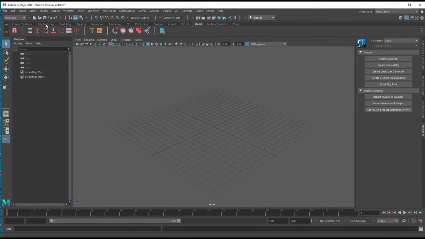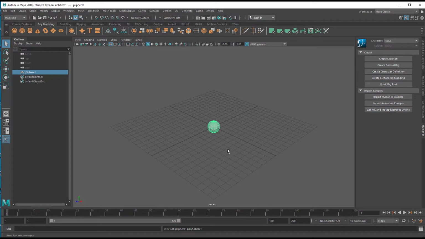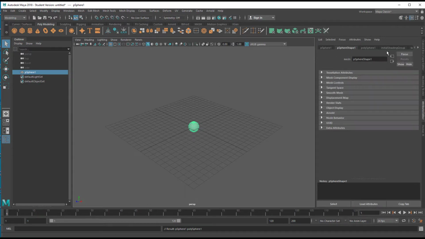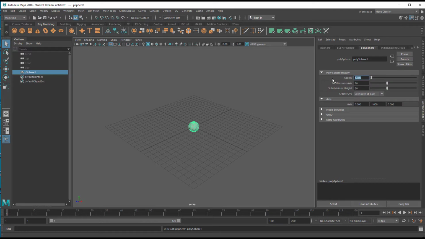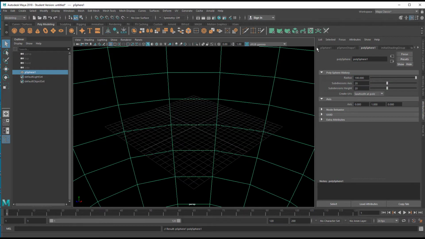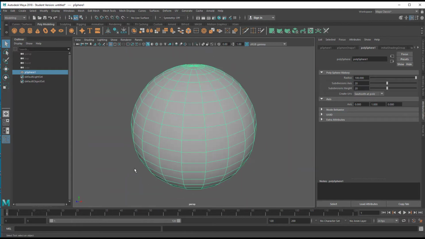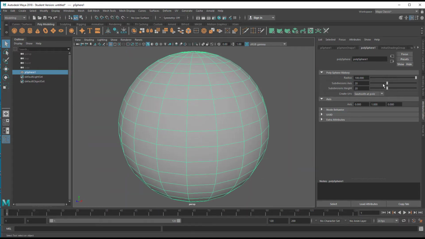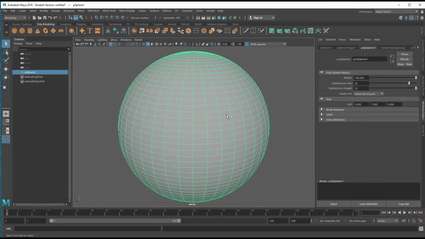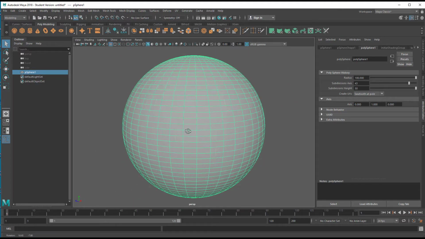Let's create a sphere first, like this, and scale it up quite a bit, with a radius of 100, so we have to move away from it to see it. Let's change the resolution to make it more interesting, more round, so to say.